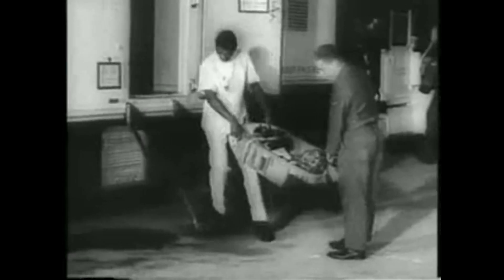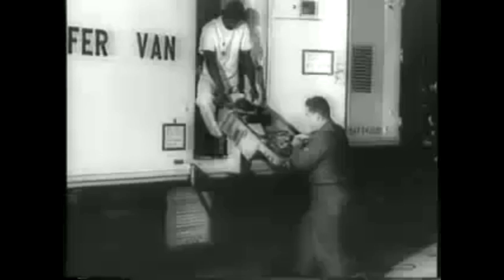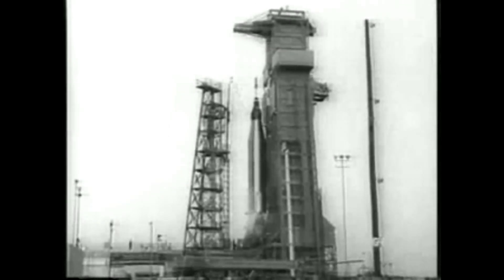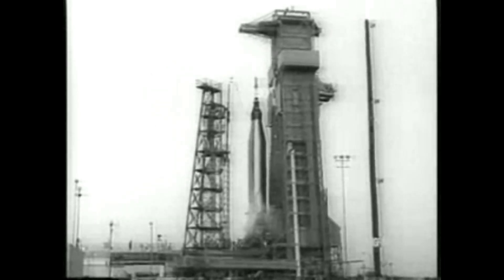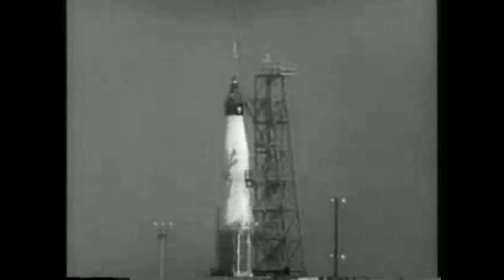Mercury Atlas-5 was marketed to the public as a demonstration of the safety of NASA's testing approach. Since they had only one successful Mercury Atlas flight under their belt at this point, they stated that the men in charge of Project Mercury had insisted on orbiting a chimpanzee as a necessary preliminary checkout of the entire Mercury program before risking a human astronaut. This was played to counter the Soviets' approach of one-shotting a man into orbit, painting it as reckless. NASA also worked hard to downplay the fact that in November of that year, a monkey died during an Atlas-E launch failure.